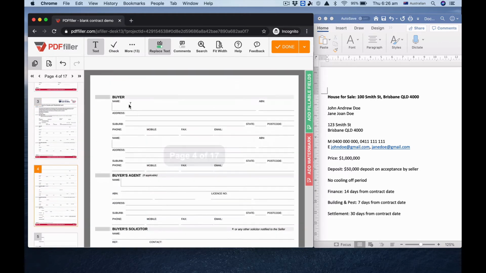Okay, the buyer. So here we go. We have John Andrew Doe, 123 Smith Street, Brisbane, Queensland.